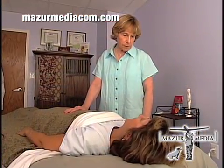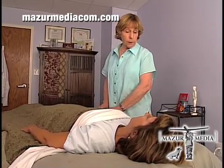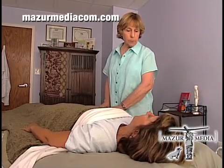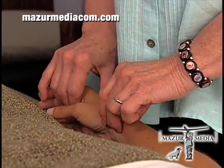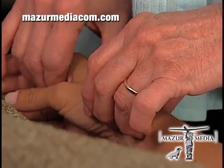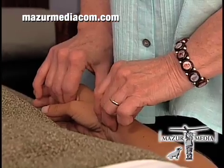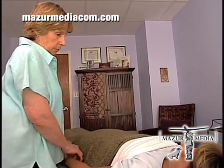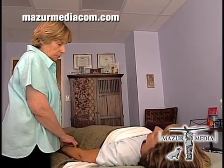The first thing the acupuncturist will do is get a little bit of information from the patient about why she's there and describe what she's going to be doing in the session. Just let yourself relax. She first checks the pulses, and this gives her information about how the energy is flowing through the body. So she'll spend a good amount of time feeling to see if the energy is too high, too low, and that's going to help guide her treatment. And of course she does it on both sides to see if the two sides of the body are balanced.